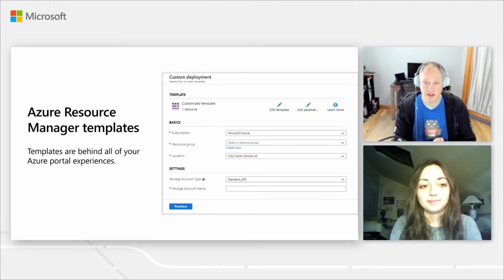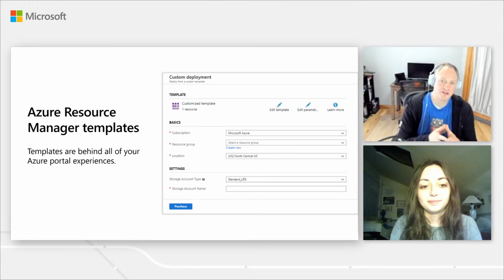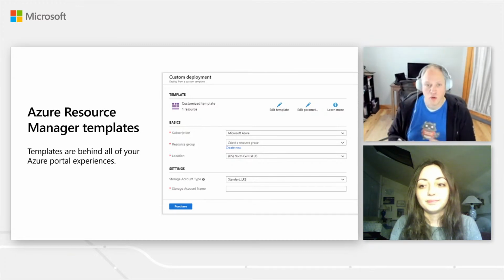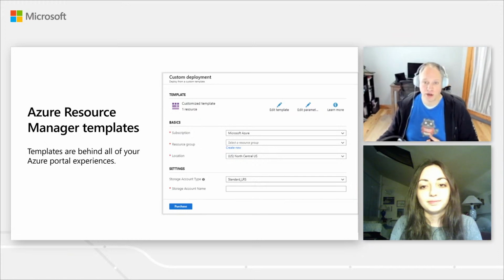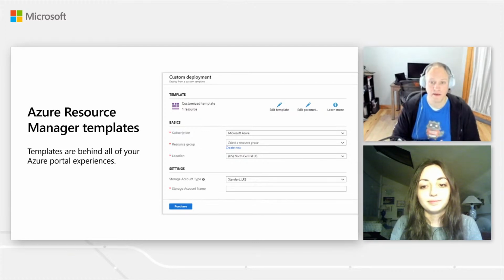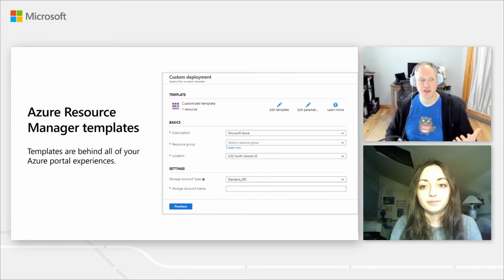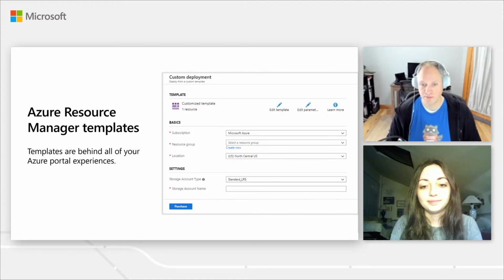All right, how do we deploy these things? Azure Resource Manager templates, we can either deploy them with command line or PowerShell commands, so the Azure CLI or Azure PowerShell. We can use applications written in C# or in other programming languages, or we can go directly to the Azure portal and deploy those templates from there. For example, on the slide here, we see what the portal experience looks like. And we have an opportunity to create a new resource group to deploy the template into, or we can specify an existing one. We get inputs, including dropdowns if we've got specific parameter values that can be provided, or free text fields for other inputs.